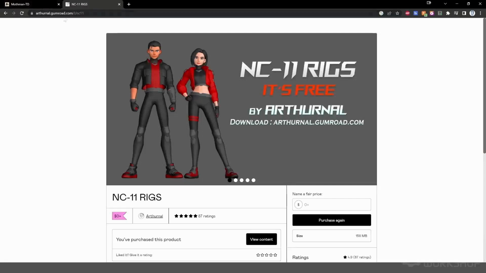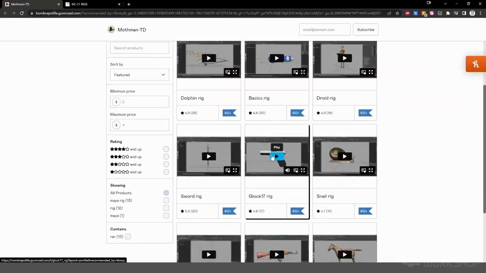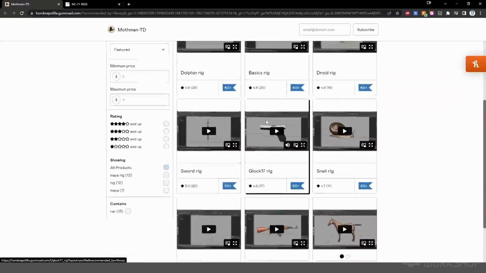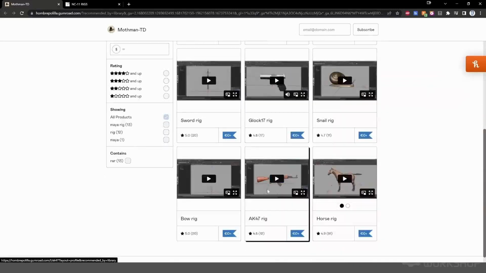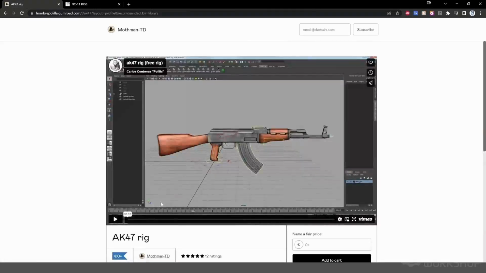And also, she needs a weapon. Without digging too deep into what weapon I'm looking for, on Gumroad there's plenty of places you can go to get weapons. It's not going to be a Glock, even though it could be cool with a handgun, but more of a rifle. And this rig seems to fit that bill. This is just a standard AK-47 rig. It looks good for what I'm trying to get. Mercenaries, guerrilla fighters, freedom fighters usually hands down go with AK-47s, and this one looks like a legit rig overall. So we're going to be using this weapon too.